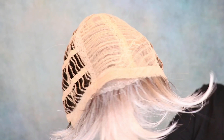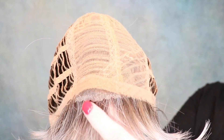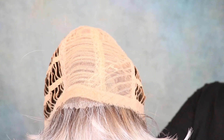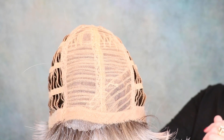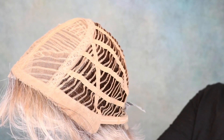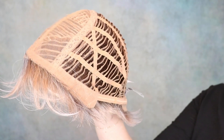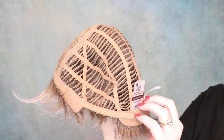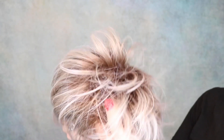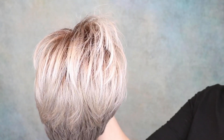I think they did a nice job on this rooting with this particular color — it's not stark, really really pretty metallic blonde rooted. Here's the inside of the cap. They have that little mini lace front, it's scalloped. There is not a lot of permatease here, which you might expect but there is not. Closed ear tabs with stays, open wefted, extended felt nape, and there is some stretch here — not a huge amount, but some.